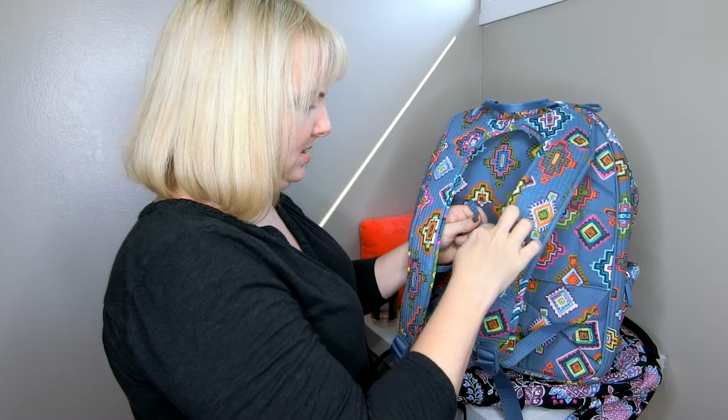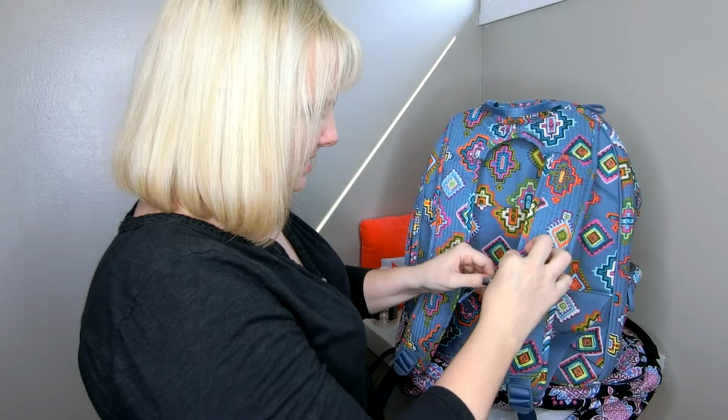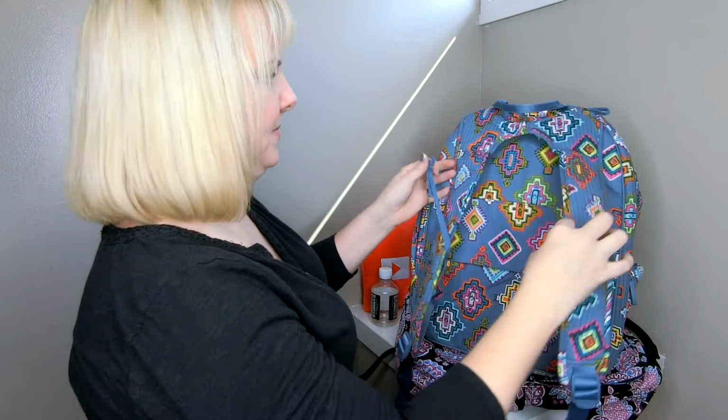chest piece here. How does this work? I have no idea. Trolley sleeve. I have no idea how that works. Guess. Ah, there we go. Just push it in and it comes out. So it's not that big buckle that you have with the laptop backpack. Your string across there is pretty thin, but hey, if it holds it, great. Another great school backpack. There you go, and that is the iconic campus backpack.